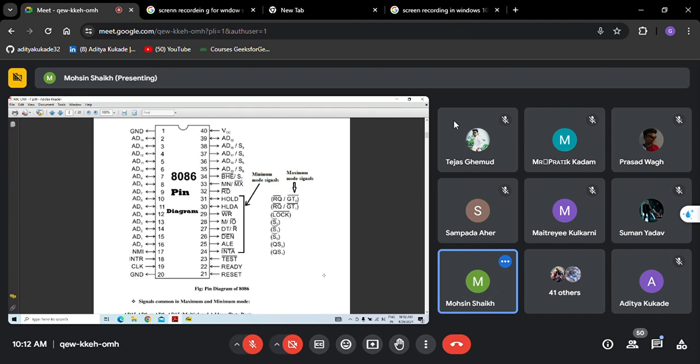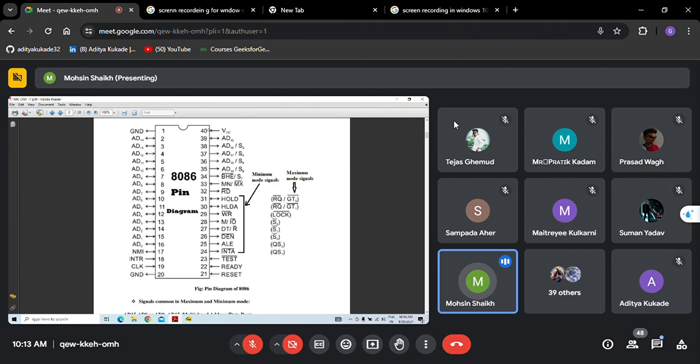For 2 marks you only need to write 2 points. If the question asked in the exam is to explain AD0 to AD14: first of all, you should know the name. A stands for address and D stands for data. When the pin is an active high signal, or 1, the pin is passing the address. And when the pin is a 0, it is passing the data. This is a sufficient point for 2 marks.